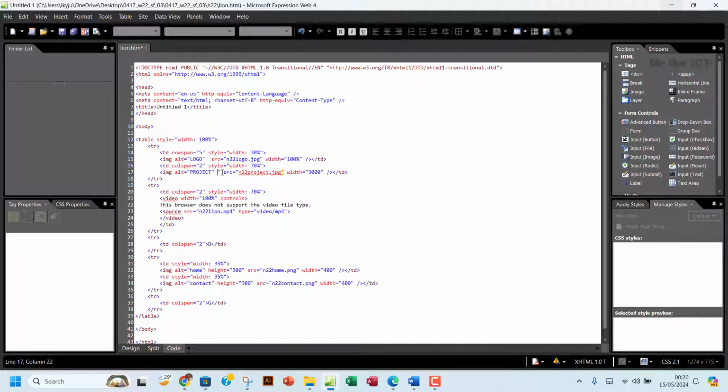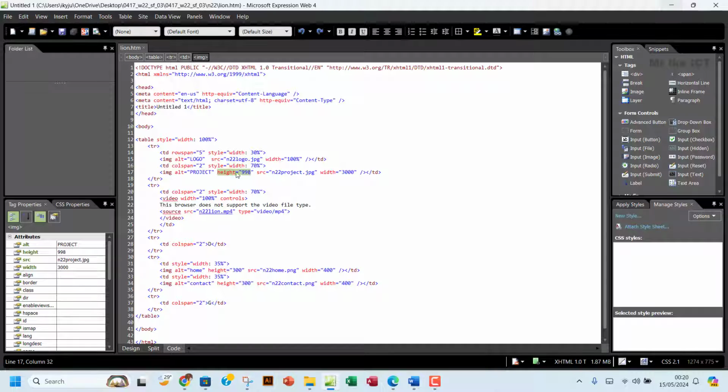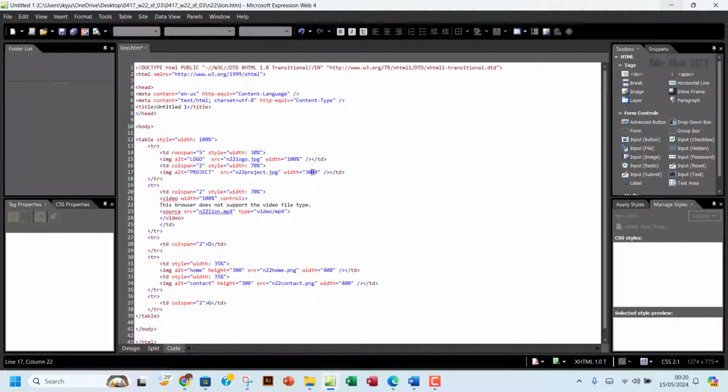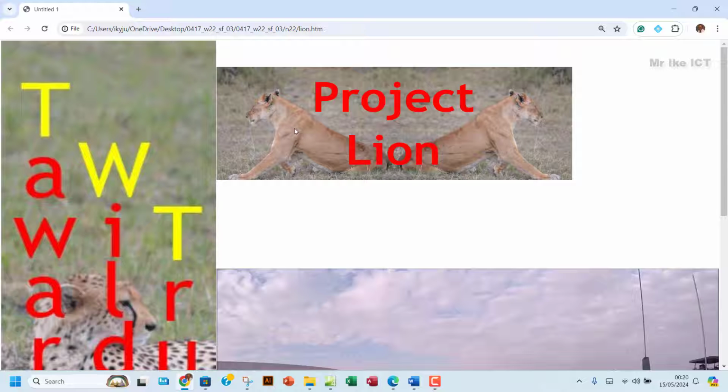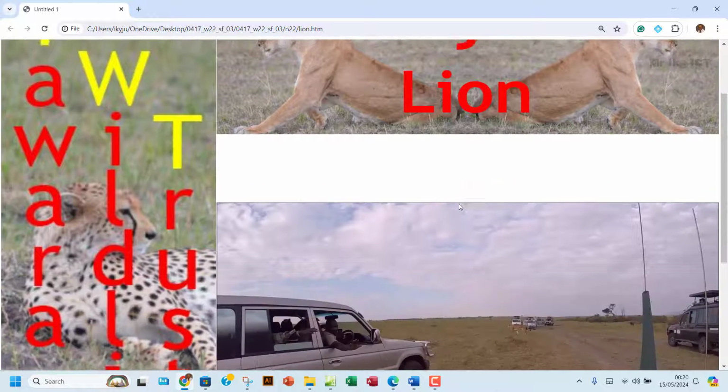Yes, I need to remove the height, and then make the width 100% here. So once you set the width to 100%, it's going to adjust the width to fit within the cell, right? So that is taking shape.